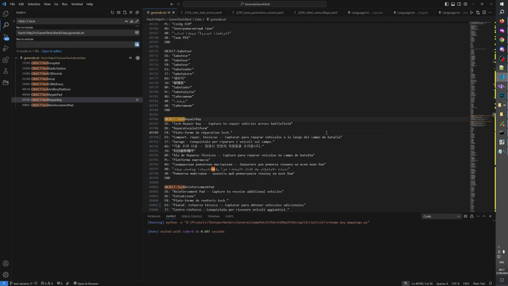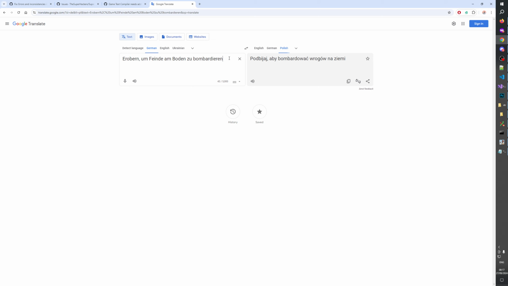Repair bay. Also dots. Okay. So German repair platform. Capture repair vehicles.